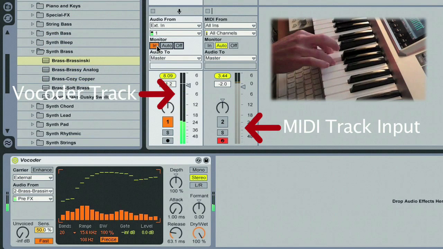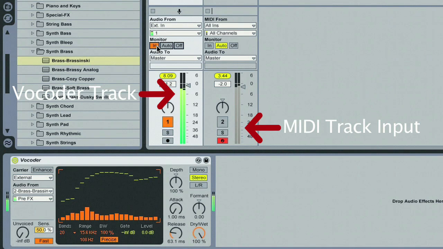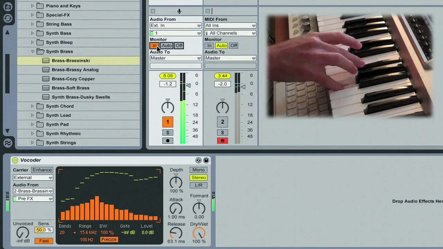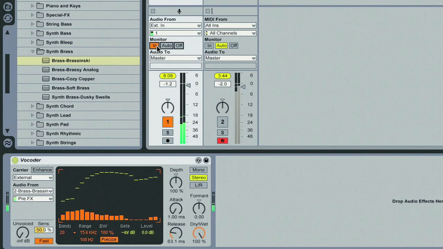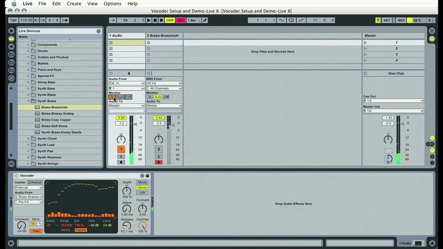Chords. 1, 2, 3. Change the tone and pitch of my voice, but you notice it won't change because I'm playing the basic C chord. But if I change the C chord to a D while I'm talking, my voice can change and move wherever it wants, but the chord will be exact because I'm feeding that carrier signal in as MIDI. So everything is very, very exact.